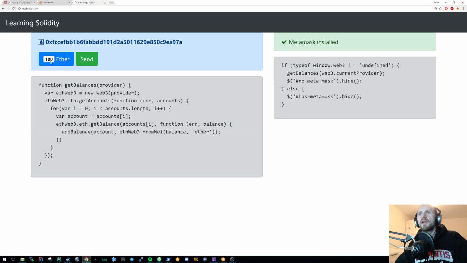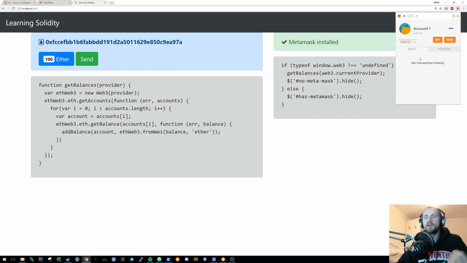We now have an account available, which is our account. We note that it's got 100 ether in, and I've also added a little button called send. It doesn't actually do anything, but it was something I was going to lead on to within the next tutorial, so I can have a little prompt there where we could send ether to an account through the Metamask plugin. But that in a nutshell is the very basics of how to get going with the Metamask plugin and connecting with the Ethereum network.